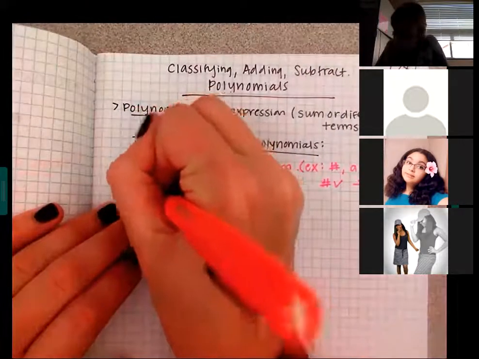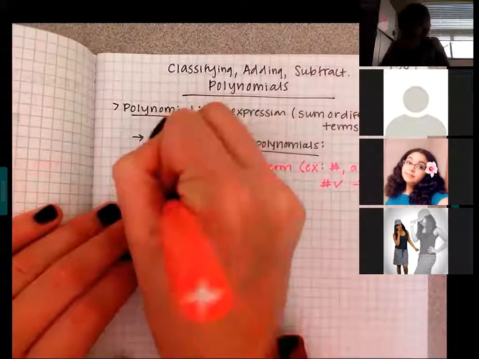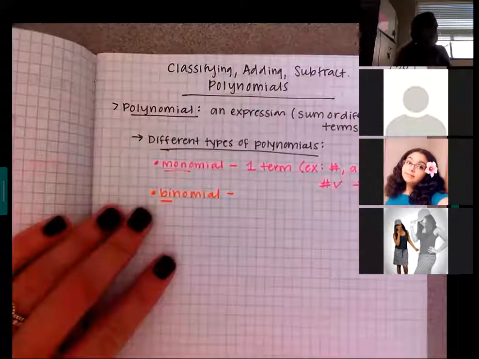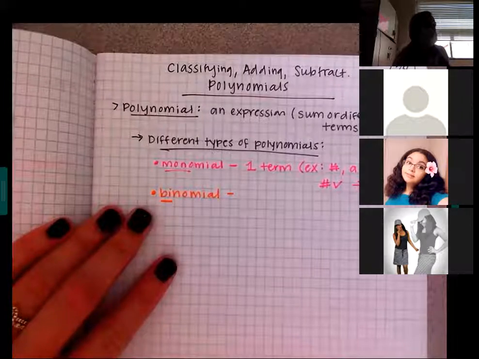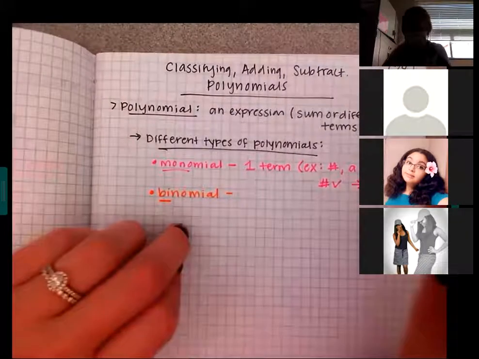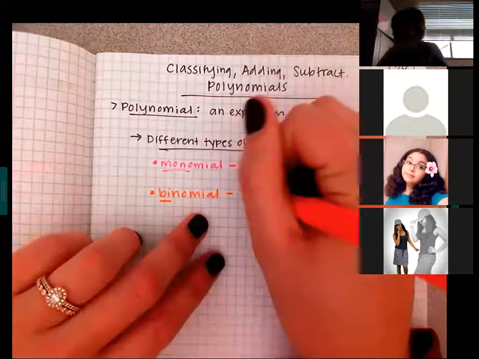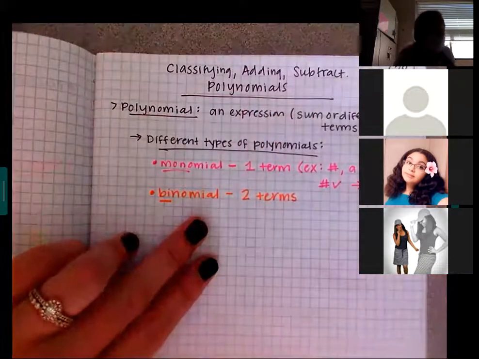So the next type we can have a binomial. What does bi mean? Oh, come on, y'all. 2. Bicycle has 2 wheels. Bisexual means you like 2 different types of people. I mean, every time I say bicycle has 2 wheels, kids stare at me like y'all don't know what I'm talking about. So I know y'all know what the second one means. Binomial has 2 terms.